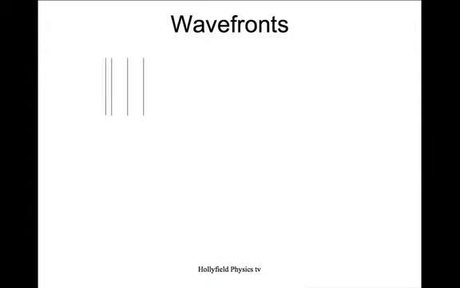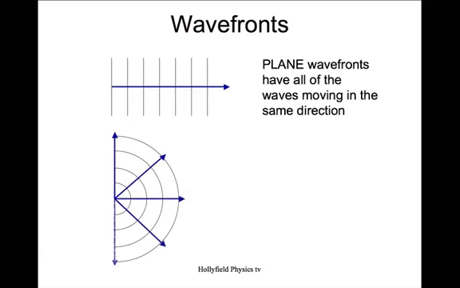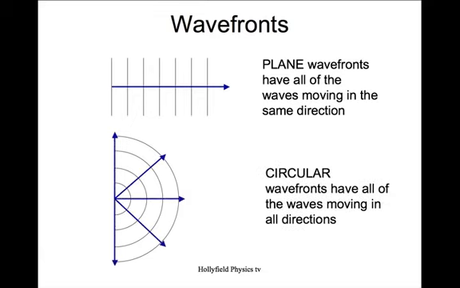We have two different types of wave fronts that we can look at. The first is the one that's shown now, which are plane waves, and they're all perpendicular to the direction of motion, and they're all travelling in the same direction. The other type we can look at are circular wave fronts. Here we've got the wave fronts springing out from a central point, from a single point, and the waves themselves are travelling in all directions. And you can imagine this being a raindrop in a puddle, or someone dropping a stone in a pond, something like that. Wavelength is just the distance between consecutive wave fronts.